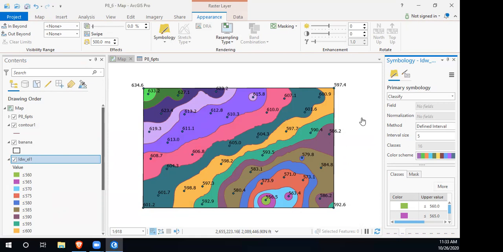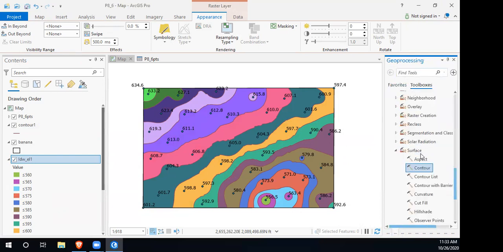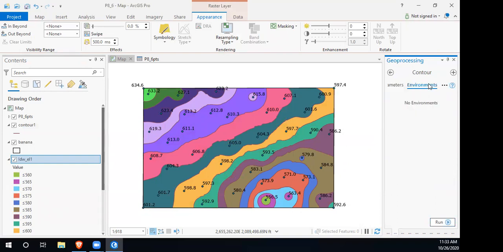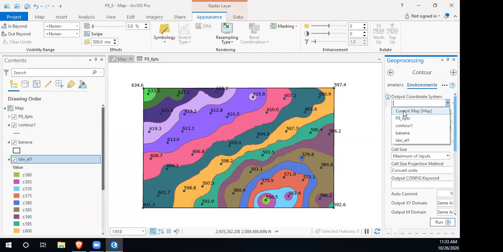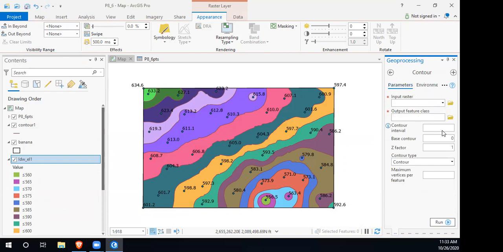Make sure your environment, the output coordinate system, is your current map. Interval 5. I didn't change anything else but the name and the input, right? The contour interval, the name, the input, and the coordinate system.